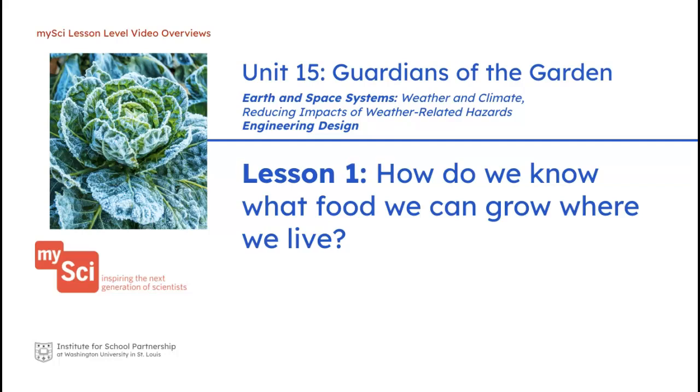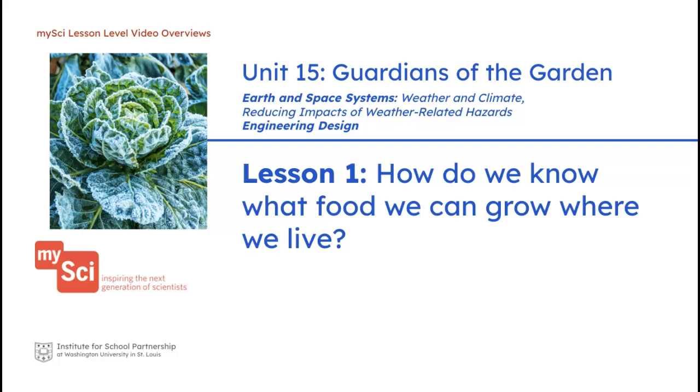Welcome to Lesson 1 in Unit 15, Guardians of the Garden. In this lesson, students will work to answer the question, how do we know what food we can grow where we live? In this lesson, students combine and analyze weather pattern data from Missouri and another place in the world.